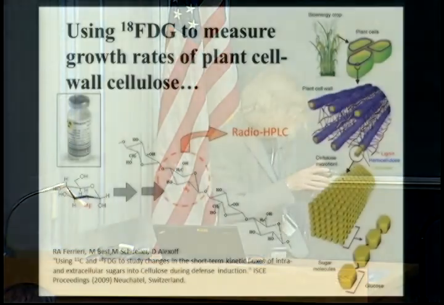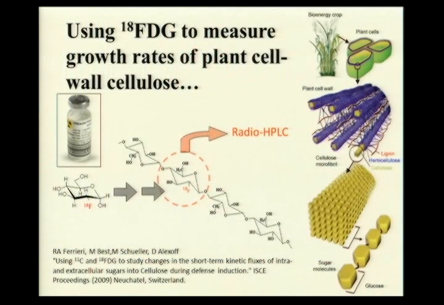And so what has happened in the last several years is, as part of not putting all the eggs in one basket, Richard Ferrari in our group was very interested in using these short-lived isotopes for plants, for energy and environment research, because you imagine the cyclotron will directly produce carbon dioxide, which is used by plants. You can make all of the small molecules, you can make more complex molecules. And he said, well, why can't we just use FDG? Give it to the plant, see if it makes the plant make cellulose. And the plant should, in principle, make cellulose because it's a 1,4 polymer. And he found, indeed, you could administer FDG to plants and get cellulose.